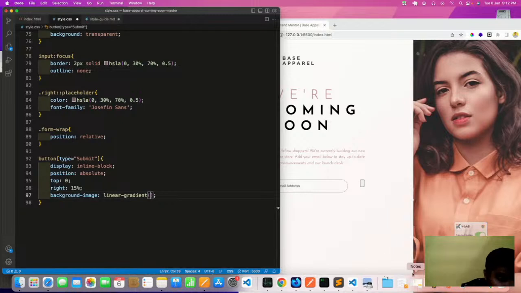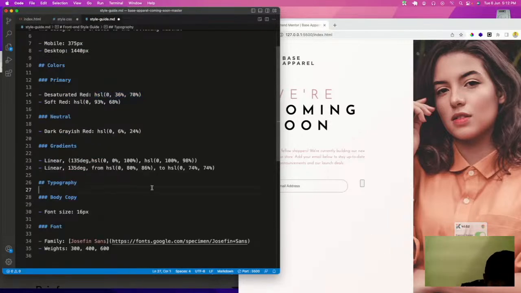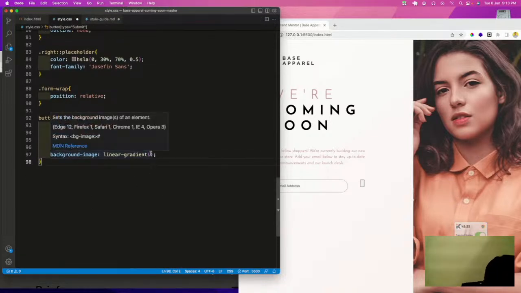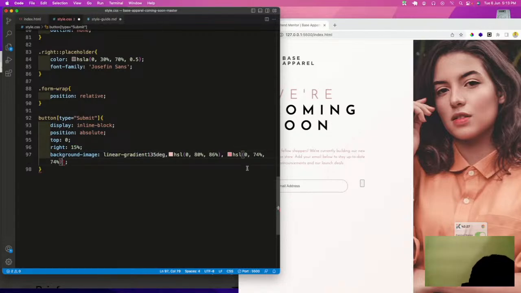Let me change this to 135 degrees. Okay, so this is the background we have implemented for the button type submit.